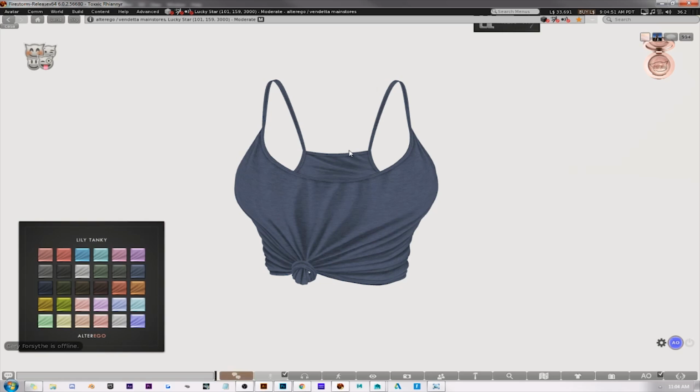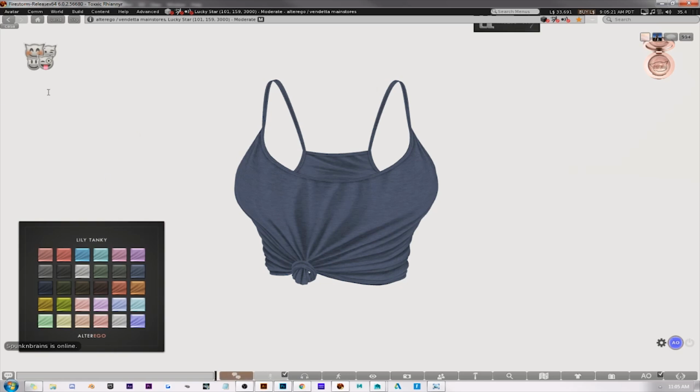I would actually recommend that at least you HUD your fat pack depending on how many colors are going to be included in it. So in this case, everything is just example purposes. You don't exactly have to do it this way, but this is the way that this tank top has been prepared. It's already been HUDed. I'm actually going to sell it with a HUD, and I don't sell stuff separate anymore, which that actually might change in the future. I'm not sure.